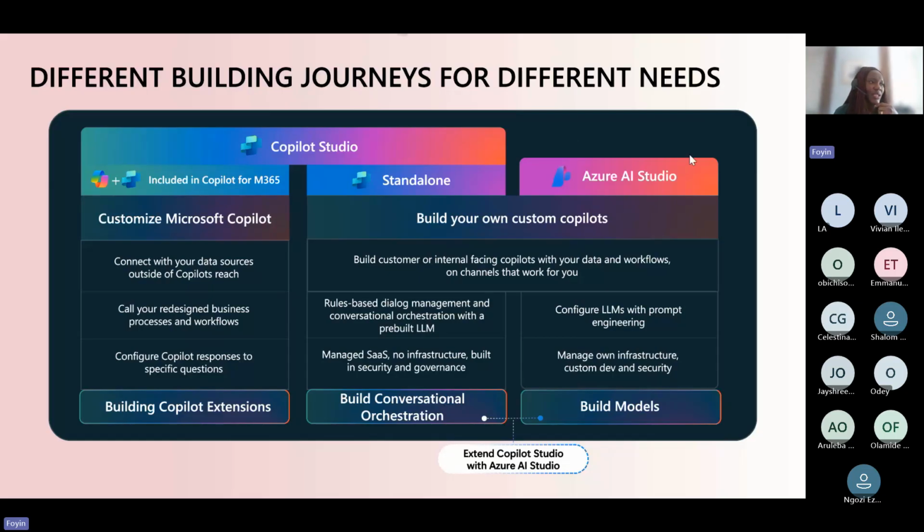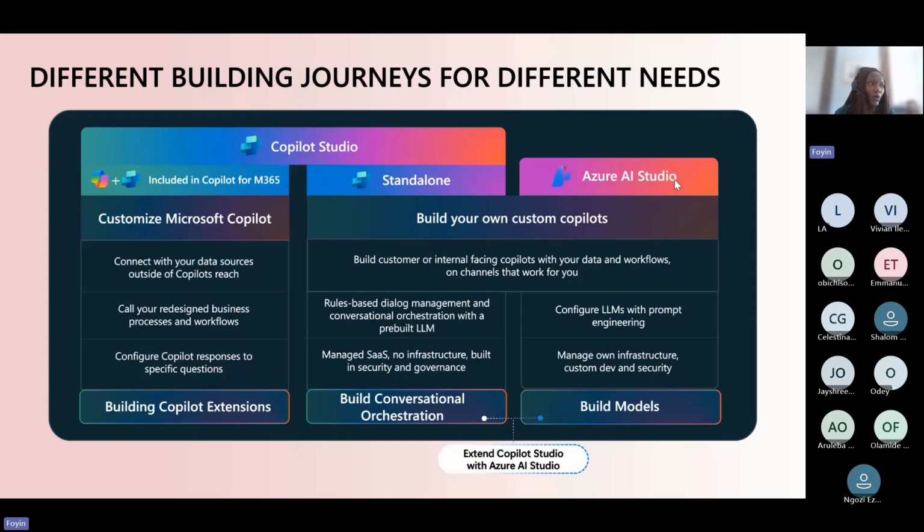Now, when you look at the other end of the spectrum, Azure AI Studio, why should you start getting into AI Studio? Sometimes it can be because of the amount of control you want on your agents.